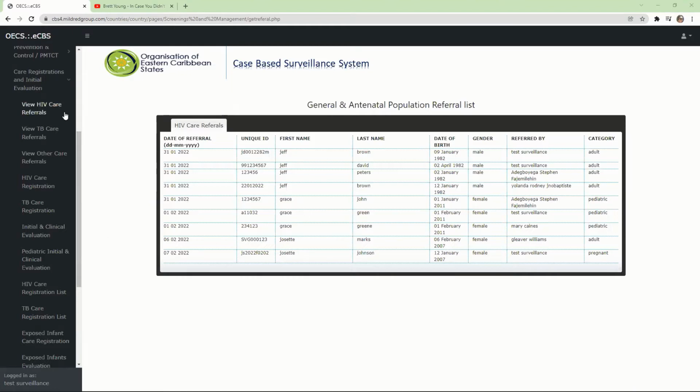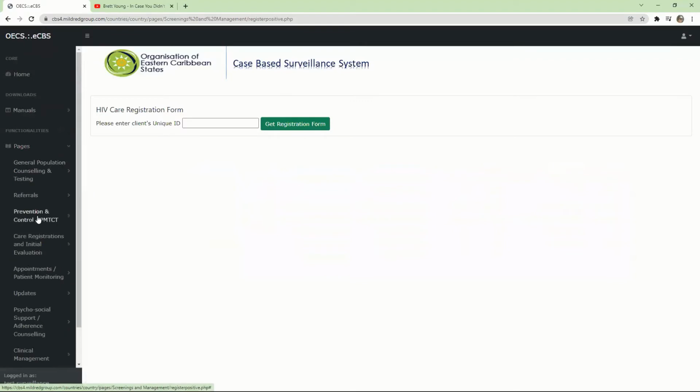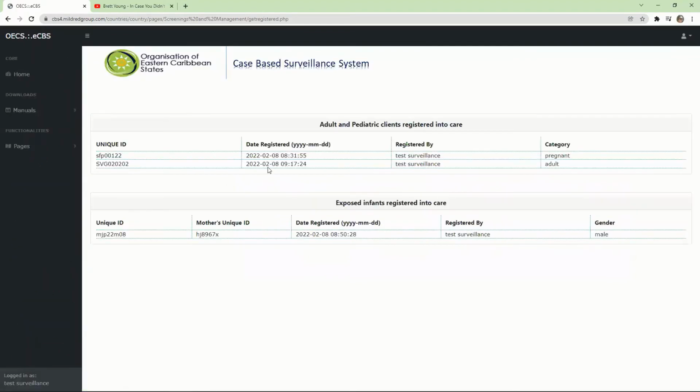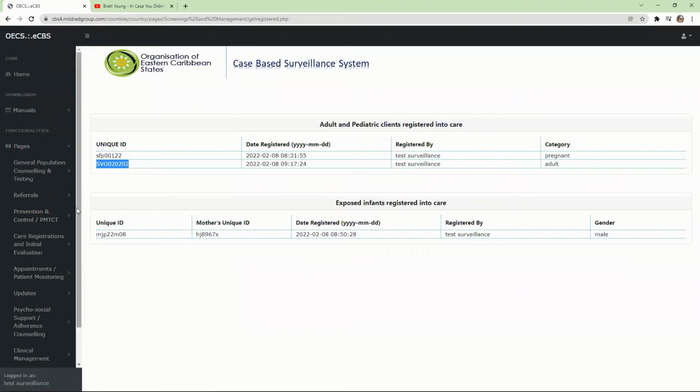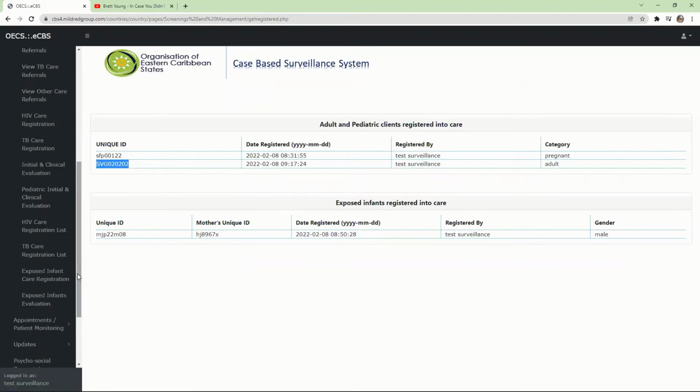So now we have registered someone into care. So I'll get back the unique ID of the clients that we registered. We registered this client into care just now, and we want to look at the initial evaluation of the client that was just registered.